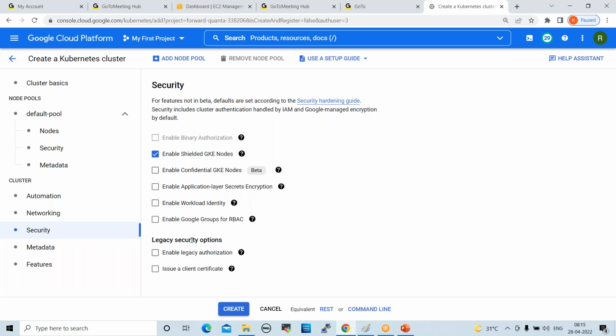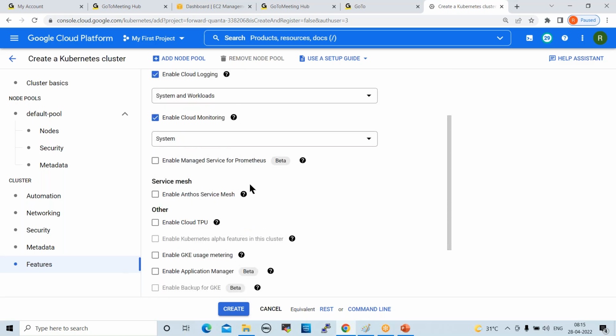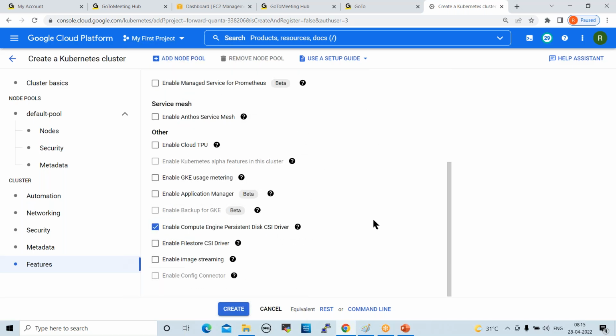Enable confidential GKE nodes, enable application layer, enable workload identity, enable Google Groups, right? Features. These are the features available. Enable cloud logging: when you want to enable logs, you can enable here. Enable Cloud Run for Anthos, enable cloud monitoring, service mesh and other services, right? Whatever you want, you can enable.